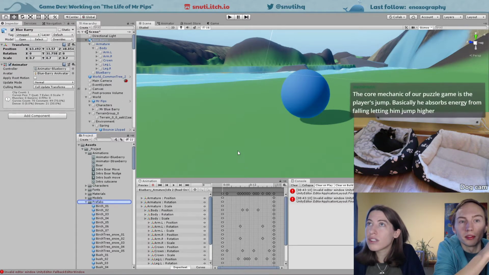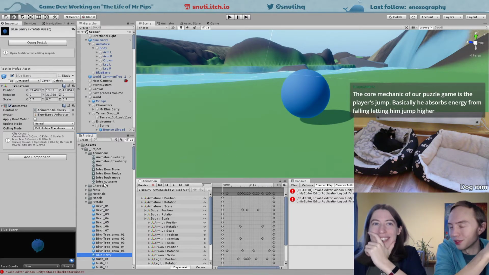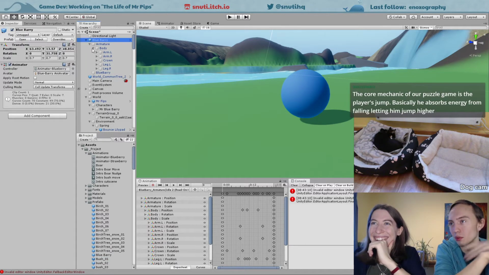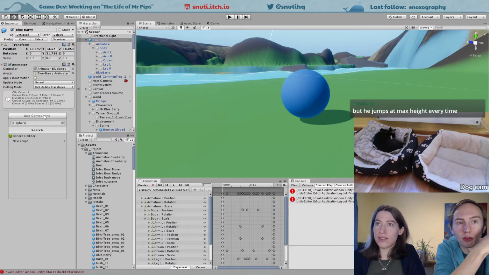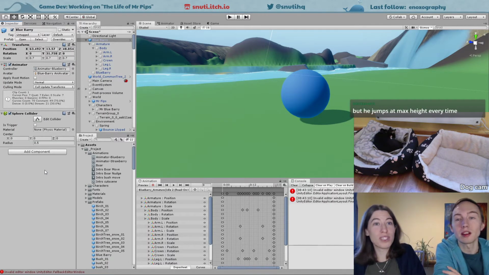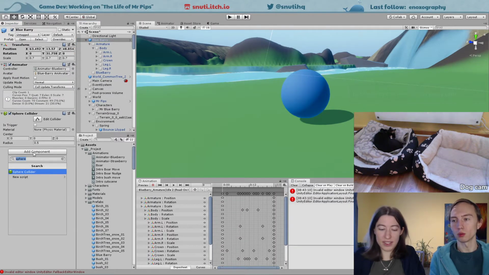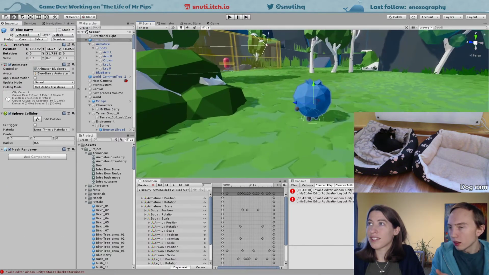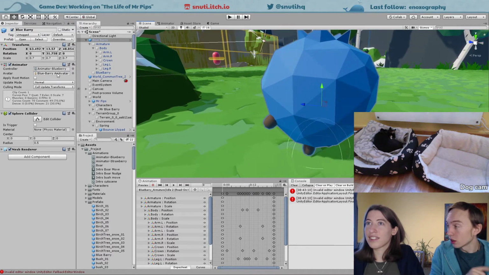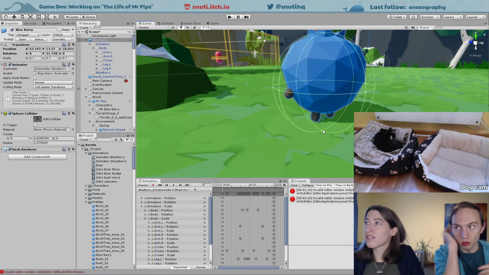The original prefab? The most important of all scripts, the core mechanic. Oh, he's talking about our previous script. That's our conversation script, so it comes up with some text on the thing and what the character says. The core mechanic of our puzzle game is the player jumps, and basically he absorbs energy from falling, letting him jump higher. Oh, that's really neat. So, do you expend energy then for jumping? I guess then you can end up in a scenario where you spend too much jump power and wouldn't be able to finish the puzzle unless you spent it in a clever way. But that is fine as long as it's quick to restart, I'm thinking. And the levels are relatively short, so you don't get into this frustrating scenario where you're trying to conserve your jump constantly.